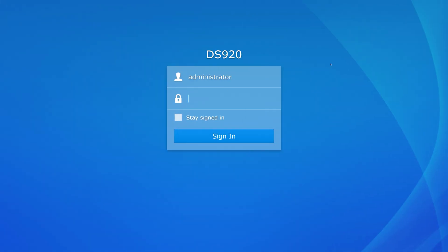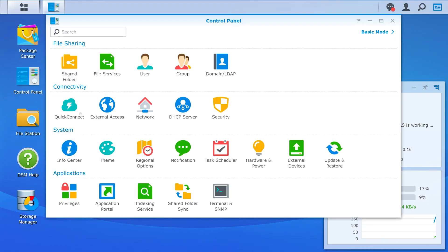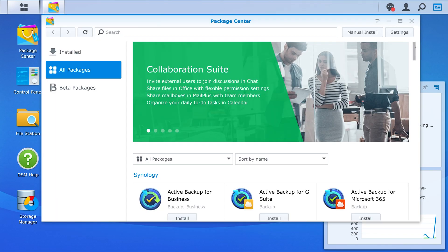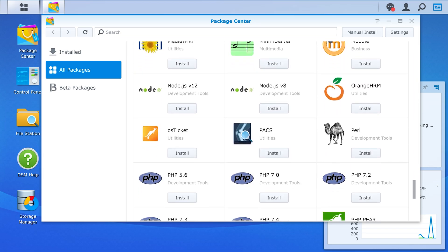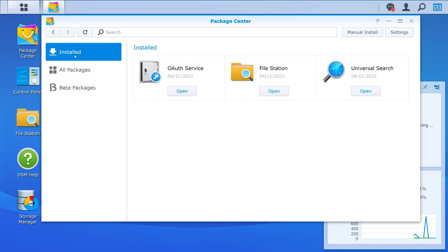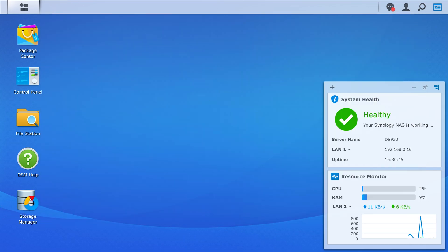For those completely unfamiliar with Synology's user interface known as DSM, or Disk Station Manager, you're in for a treat. DSM presents itself via a web browser and looks and functions like a desktop OS, complete with its own application start menu, desktop icons, configurable backgrounds, and more. This isn't just window dressing — it's an intuitive graphical user interface for novices and experienced users alike. From within the DSM UI, a user can easily configure the NAS, provision shares, install additional apps via Synology's package manager, set up backups, and so much more.